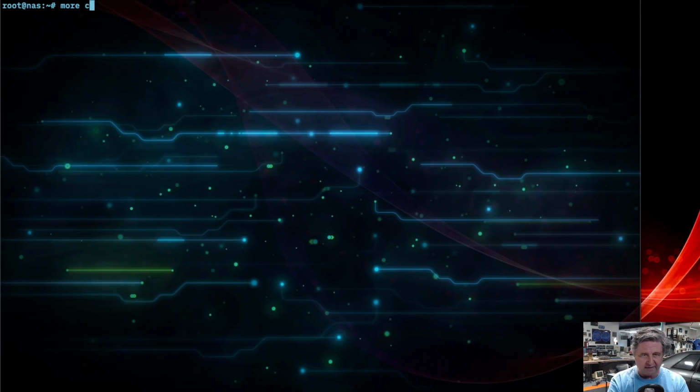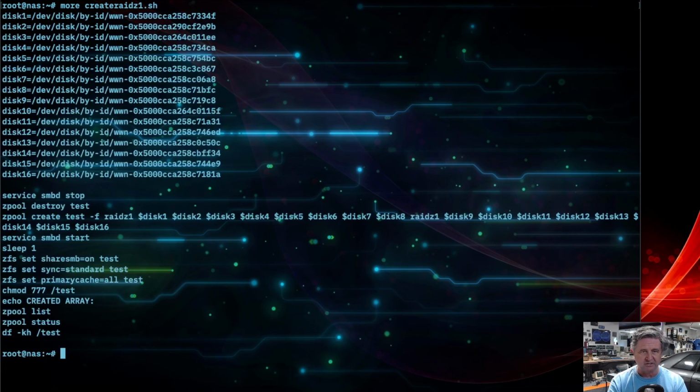And we have another script here for creating a RAIDZ1 configuration. This will take all the disks and create 2 vdevs. Each vdev has 8 disks running RAIDZ1. That means that you will lose 1 disk in each vdev for parity in terms of space, so we'll lose 2 disks of space across the entire array. About 1/8 of the space of the array will be used for redundancy, compared to the mirror, where we're using half of it. So let's run this guy here.